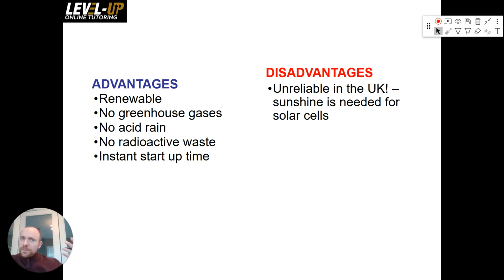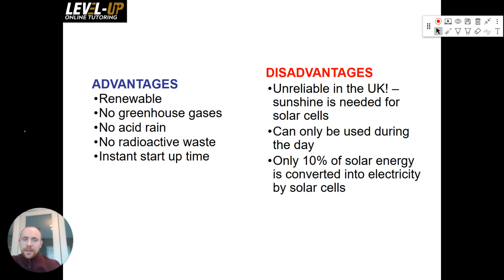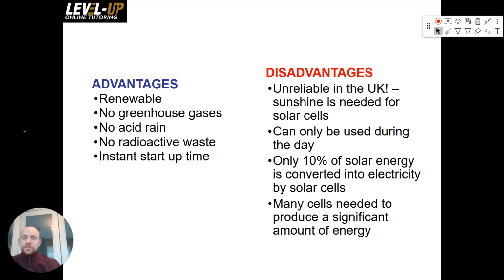A lot of people, it's growing. There are more people putting solar panels on their roofs, but much better in hotter climates. Again, can only be used during the day. You can store it to a certain extent. It's hard to store electricity, but you can store it in cells or capacitors. And not massively efficient at the moment, but the efficiency is improving.